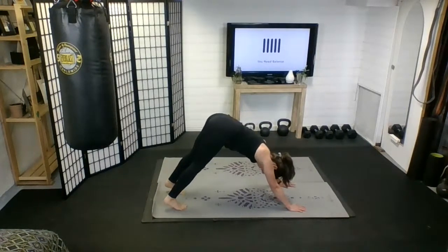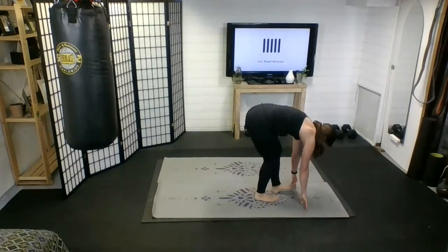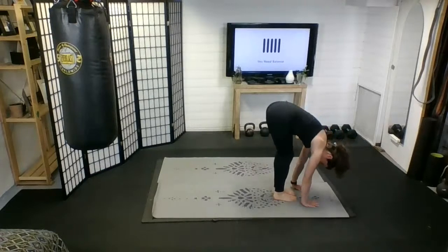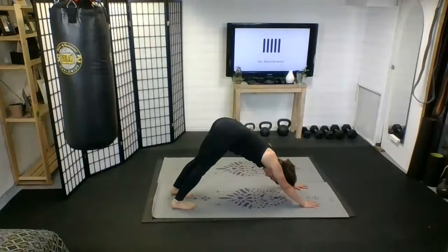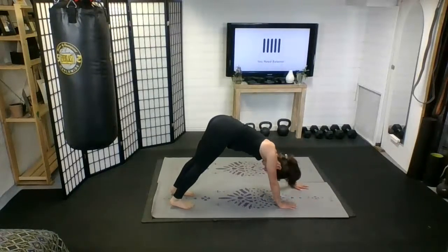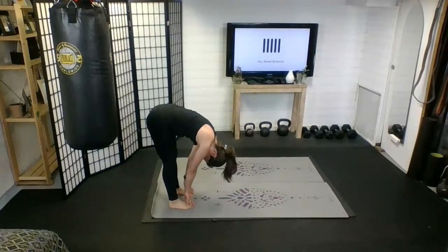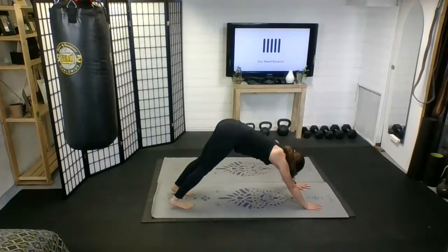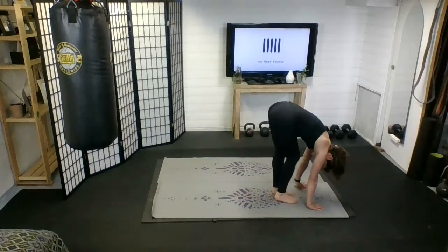On your next inhale, look forward, bend your knees, and start marching your feet up to your hands. Find balance here as your toes and your fingertips meet. Let the head relax. And then plant the hands, walk the toes all the way back to downward dog. Stretch the heels back, and this time your hands will walk back to your toes. Let the head relax. One more time, walk the hands back, forward, downward dog.